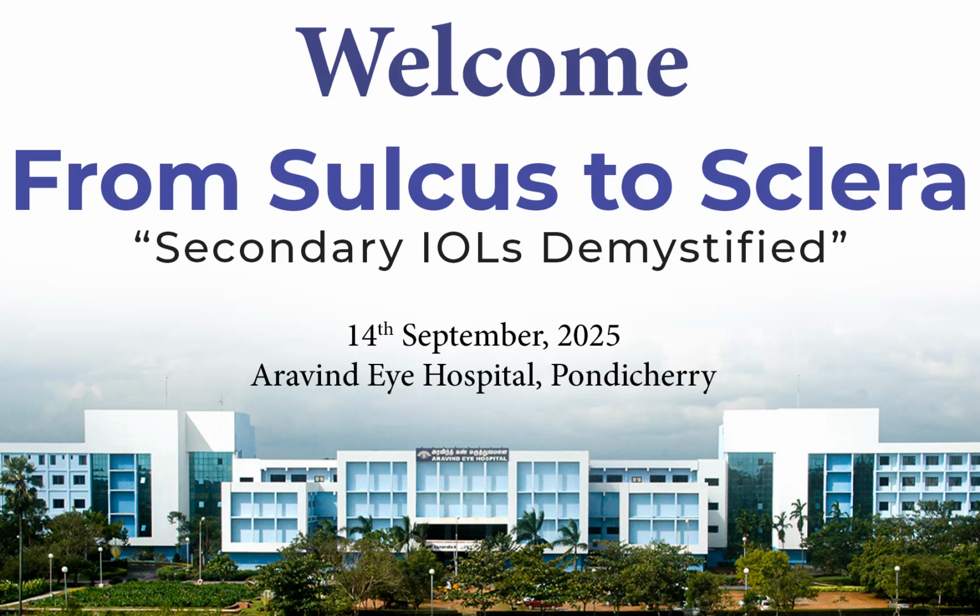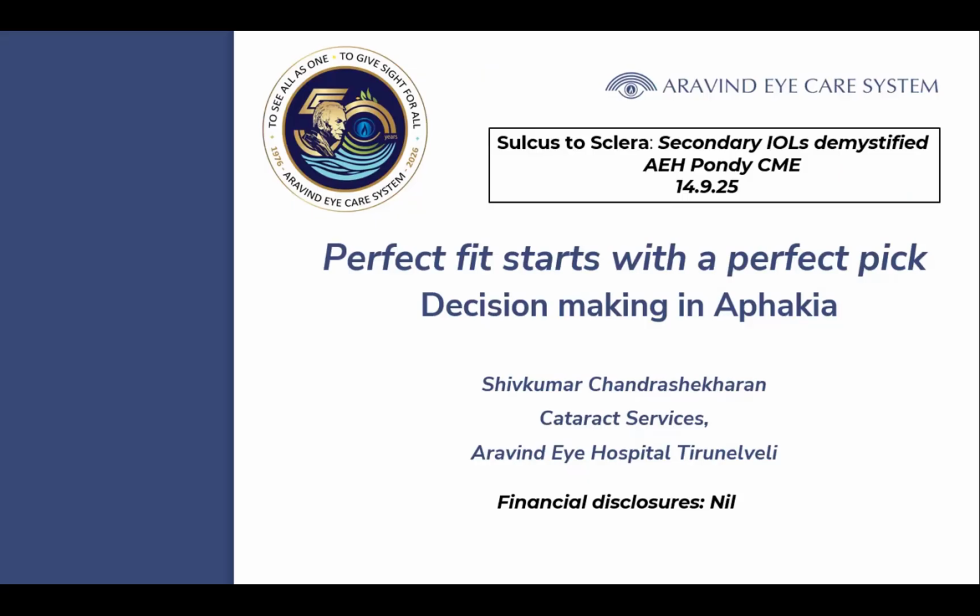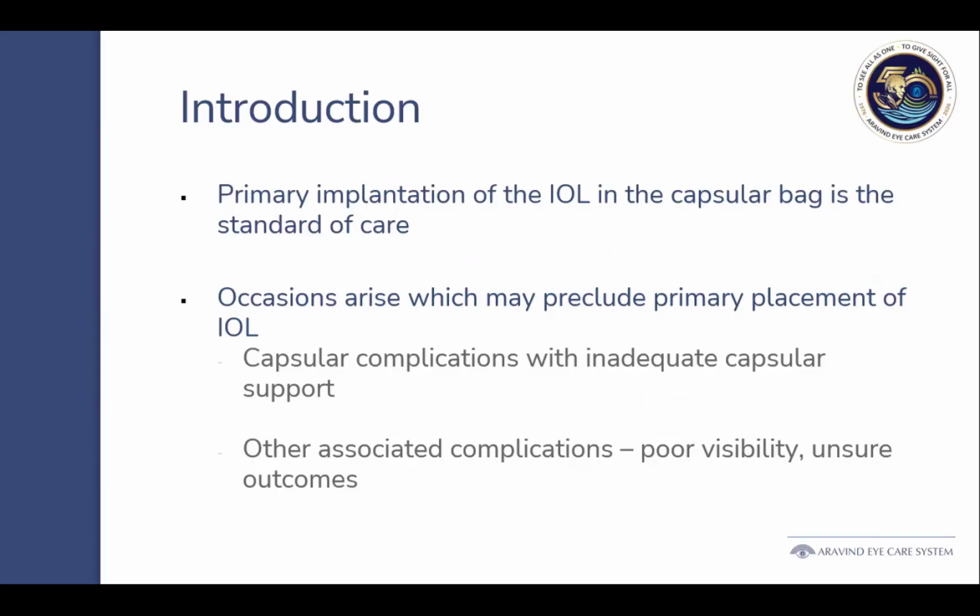I'm going to talk about how the perfect fit starts with a perfect pick. So what is the decision making that we should do in aphakia? We know that primary implantation of the IOL in the capsular bag is the standard of care. But there are occasions when this does not happen, and when even implantation of an IOL does not happen.